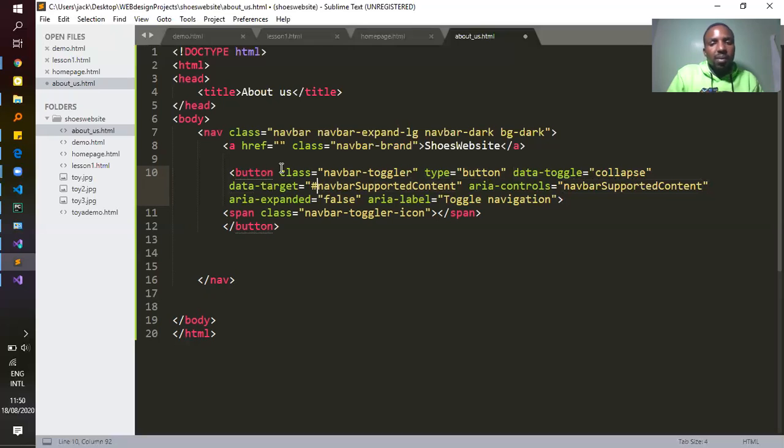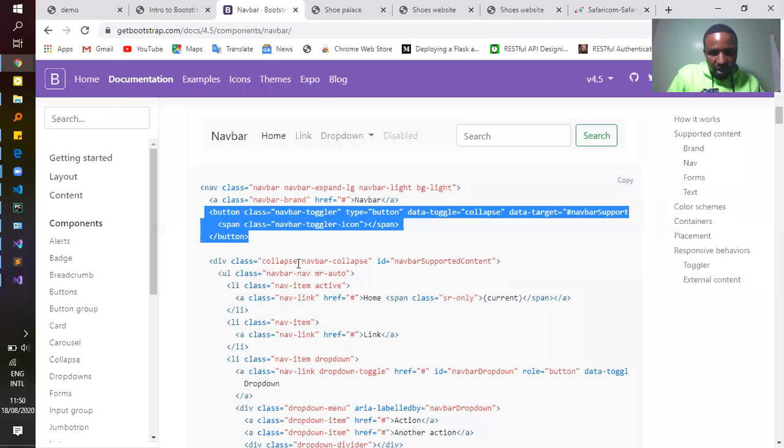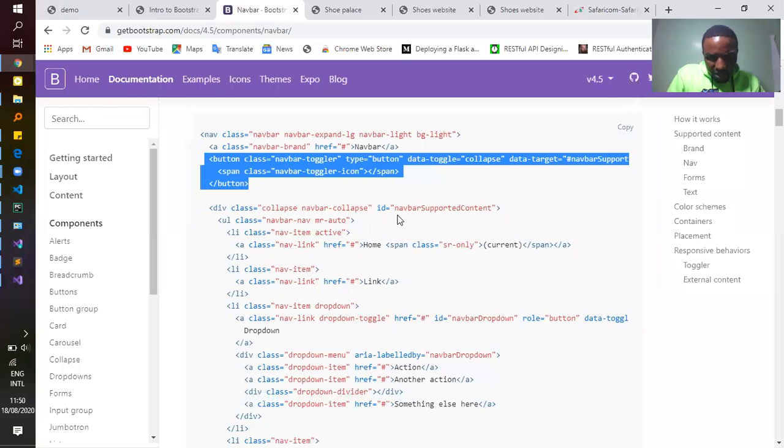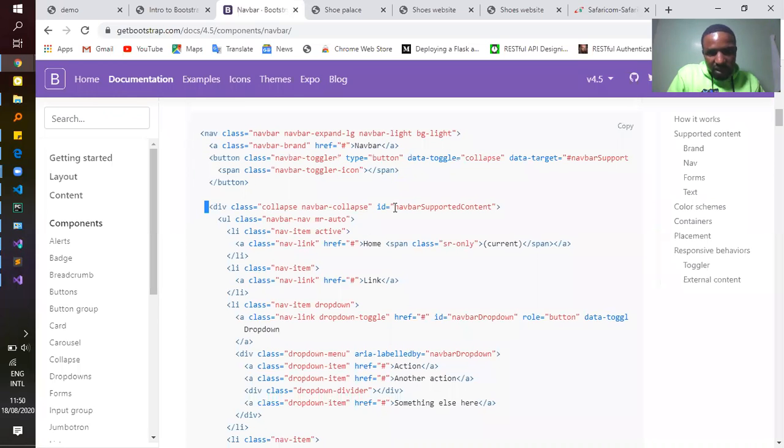So navbar supported content. Remember, hash refers to an ID. You are referencing an ID, right? It means there is a component we are controlling, and the component is given the ID navbarSupportedContent. So let's check which component it is that we are controlling. As you can see, this is the component we are controlling. It's the one that is given the ID navbarSupportedContent.